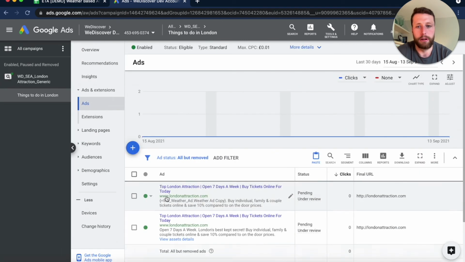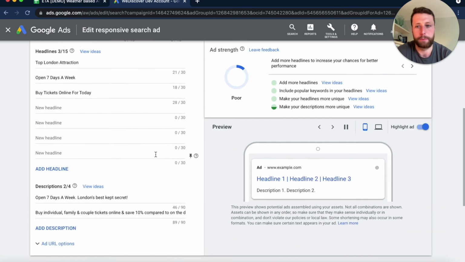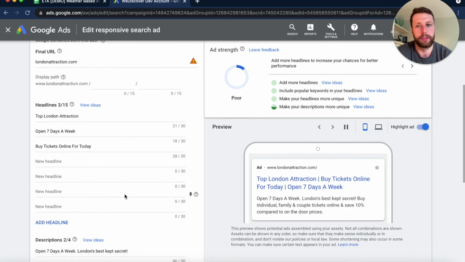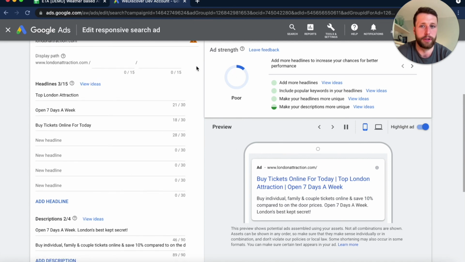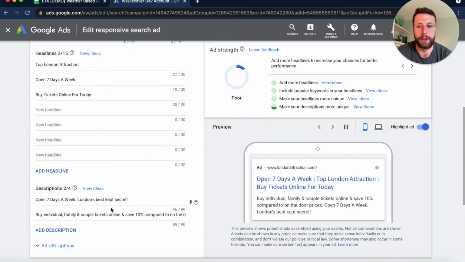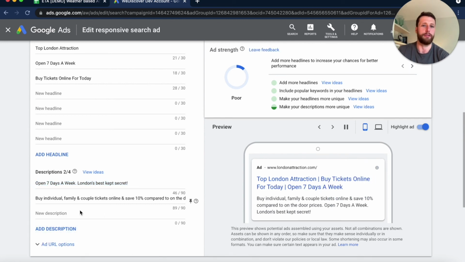And then for RSAs, a very similar process. If we just hit edit, and then in here, it's worth noting that the recommendation is to have a lot of headlines and descriptions. This is just an example, so currently we only have 3 headlines and 2 descriptions. If you're running an RSA, you need to have at least 2 descriptions that have either static or fallback text. So in this occasion, I've just added a very small description for this example, but you may want to add a fallback to your RSAs, even if you're not planning to use it, if you've done it the same way as us. But just something to note.